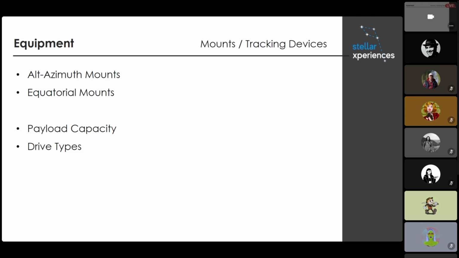It is called drives. So you can buy geared ones. These are the most common ones and the cheapest ones. There are other types called direct drives, friction drives, etc. And direct drives and friction drives are the more expensive ones. And also, you have to decide, are you going to use a manual one or a computerized or go-to one?